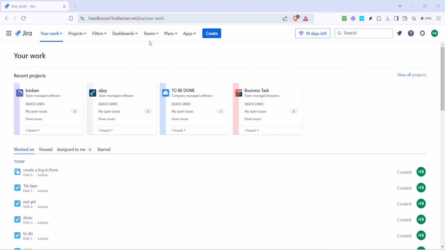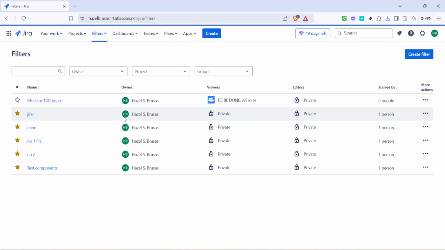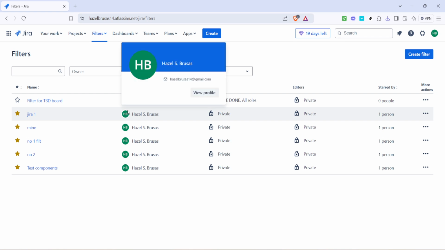Next up, to get a comprehensive view of all existing filters, click on View All Filters. This gives you access to both personal and preset filters shared across your organization. It provides a great overview and, more importantly, serves as a good starting point for creating a filter tailored to your specific needs. Check this space to see if there are any filters that you might want to replicate or customize.